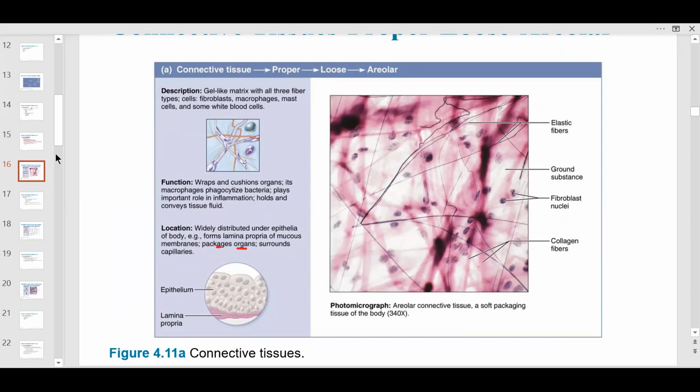So look at the tissue now. This almost doesn't look real. It looks like a mistake you saw in a microscope. You see the elastic fibers. You can see the ground substance in between. And then the fibroblast nucleus. And then if you look at these, these are the collagen fibers, this thick pinkish staining. So all this is nuclei of fibroblasts. But you should be able to identify it.